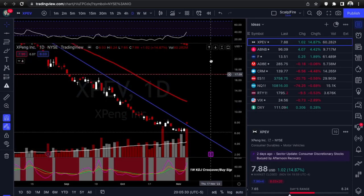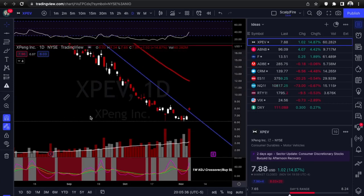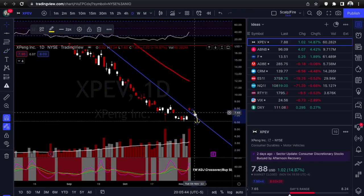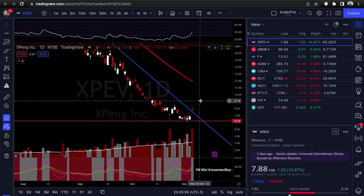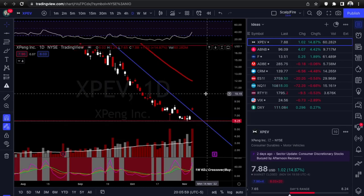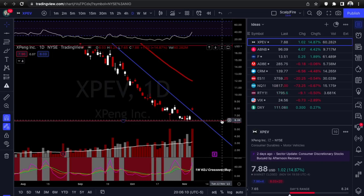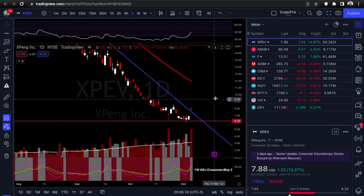On the daily time frame, you can see it is indeed poking out of the downtrend. The upside would be invalid if it went back within the downtrend — we had a couple setups last week that did this, like Riot. Not every setup is going to be perfect, which is why I do at least five setups out of my list of 250 names. Last week with the FOMC meeting, setups weren't as good — I maybe took CVX puts, otherwise I've been trading SPX and sticking to day trades.